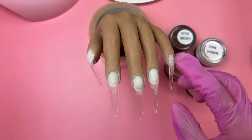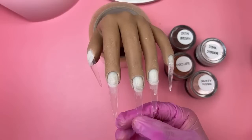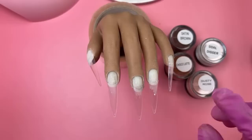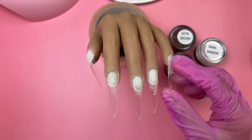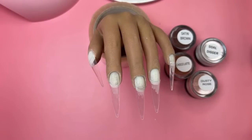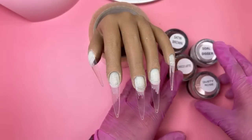Again, I already prepped the nail. I applied the nail tips, as you guys can see. These are my XL stiletto nail tips. And then I use my 180 sanding band to remove the shine and to blend the nail tip. But as I mentioned, I'm going to be using some nude acrylics.